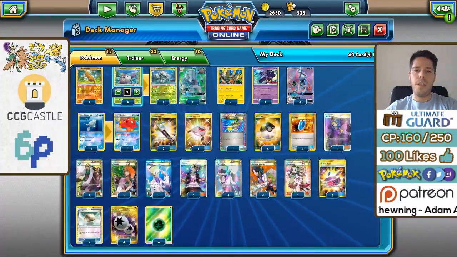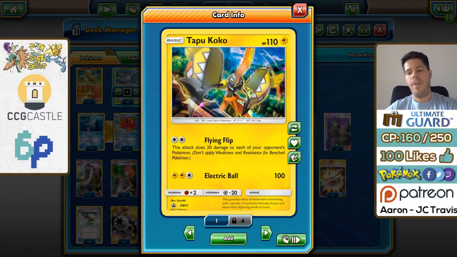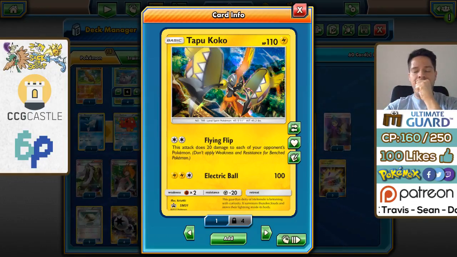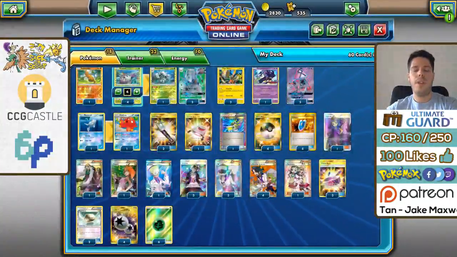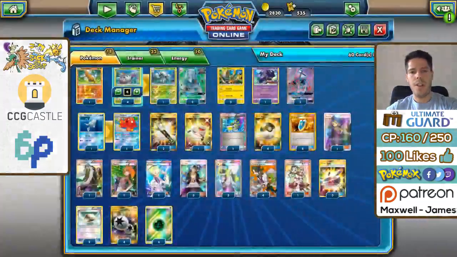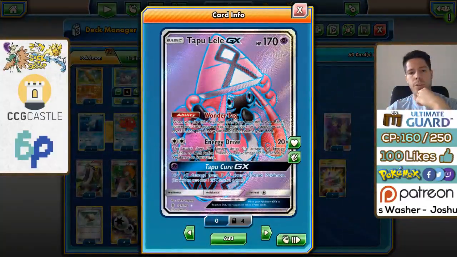For Wimpod, really good card, has a lot of synergy with Golisopod GX's First Impression, and then with a triple Tapu Koko, you get a very good chance to just retreat and have that protection off of the first turn. Flying Flip allows you to bring up things into Golisopod range, which is really nice. Then for support, we have the one Sudowoodo in order to limit our opponent's bench. We have one Remoraid and one Octillery in order for us to draw more cards. Then we have a single Oricorio to try and help with the Night March matchup, although we do have a lot of HP for them to deal with, and the Tapu Lele for extra draw supporters.